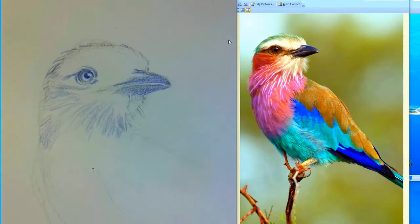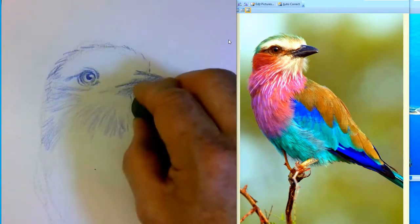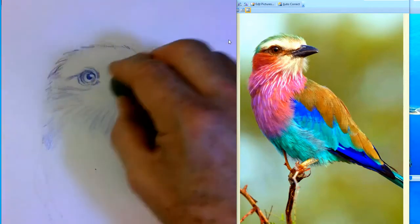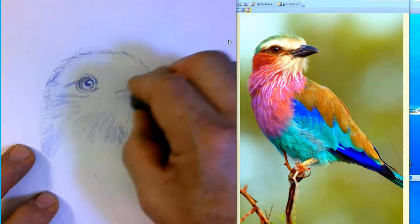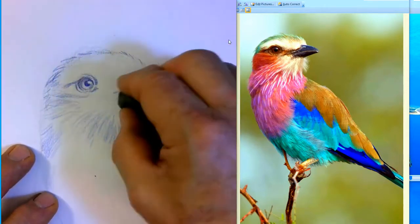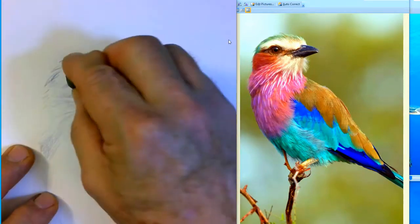I just want to get rid of the graphite to show you what's happening. When I go over this with my kneaded eraser, I'm going to get rid of the graphite. The purple's going to stay there. And that's the cool thing about colored pencils. They're hard to erase. Now, yes, you do get rid of some of it. But right now, it doesn't matter. And look how nice that is.